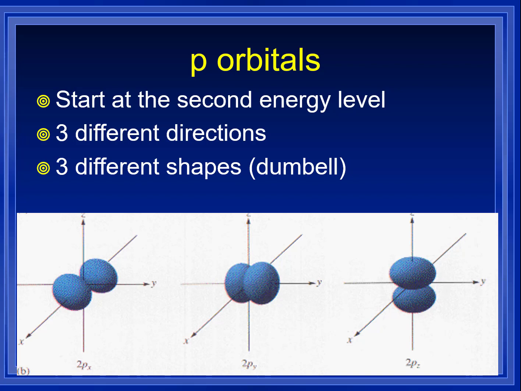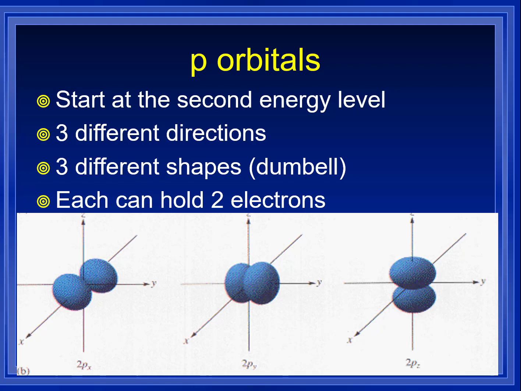And the dumbbell, they're talking like the hand weights, where they're narrow in the middle and wide on the ends. That's what the book uses as an analogy. Key is they're wide out here, narrow in the middle. Okay? And each one of these shapes can hold up to 2 electrons. So there's room for 2 electrons here, 2 electrons here, and 2 electrons here. So in the p orbitals, I can hold a total of 6 electrons. See where I got 6 from? 2, 2, and 2. So in 2p, there's room for 6 electrons. 2 in this one, 2 in that one, 2 in that one.